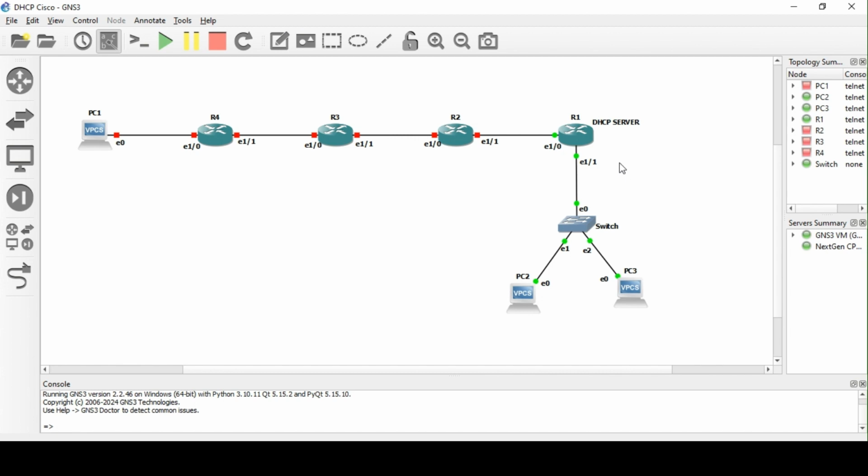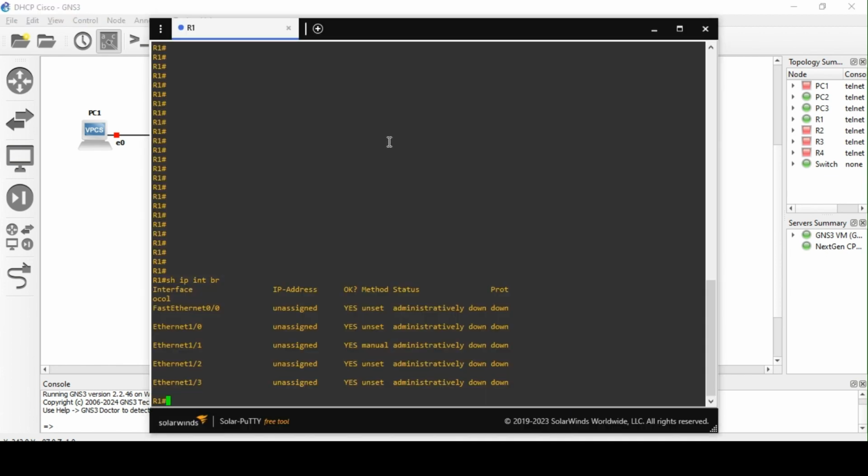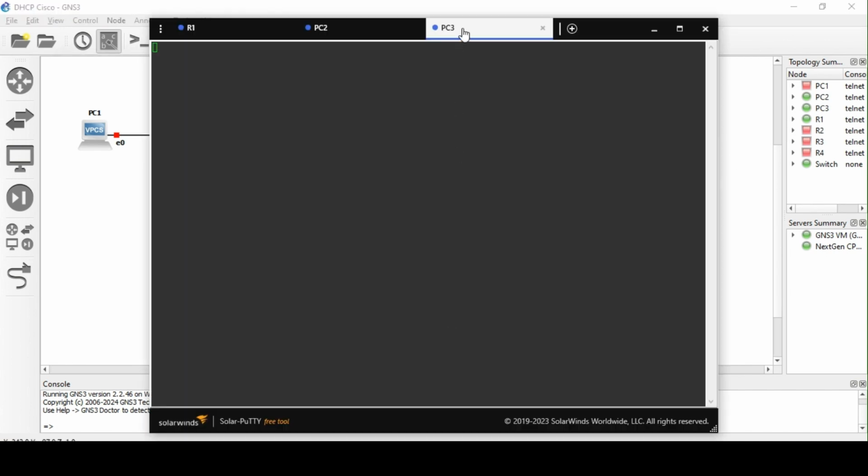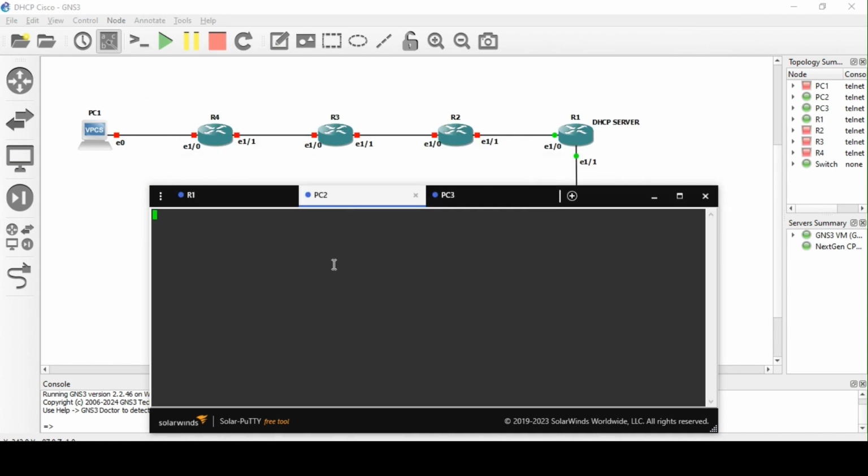So without any further delay, let's log into this router and configure. This is the router. I'll log into this device as well, just to show you certain configuration. Like I said, this portion is where I'll be working on the DHCP server. If I go to any of these host or client devices and issue DHCP, I will not obtain any IP address.